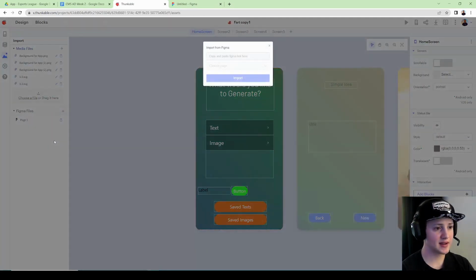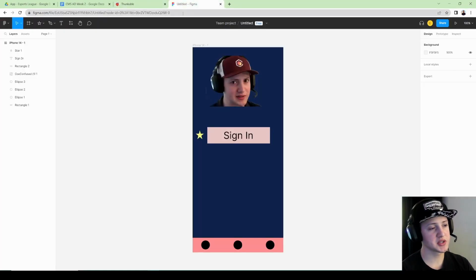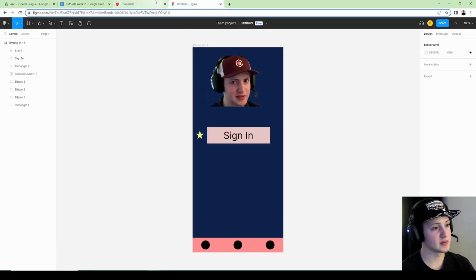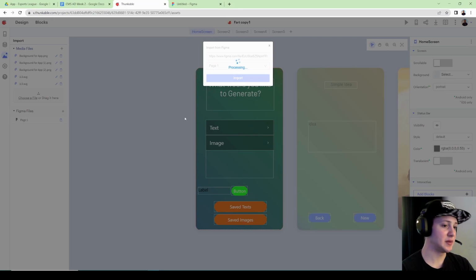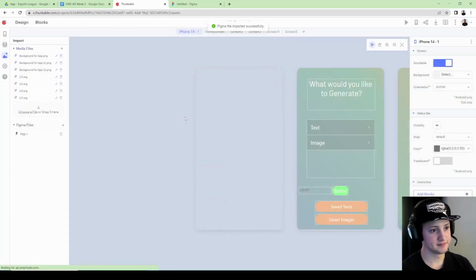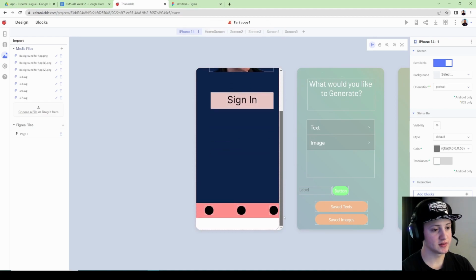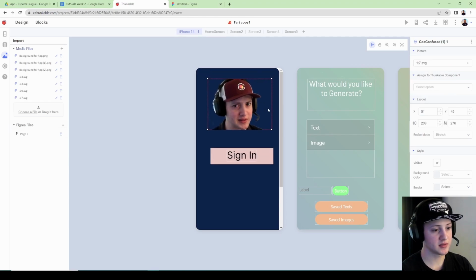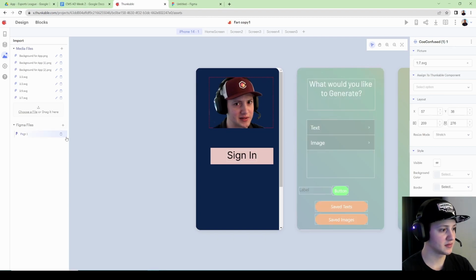So just hit that plus icon there. It's going to ask you to copy and paste a Figma link. You can literally just go to your tab, copy the link here, and paste it in. And then it's going to ask you which page you want. We've only got one page. We want to use the first page, so we're going to say page 1, and we're going to click import. And then once it loads, it's going to generate our image. Or not an image, but it's going to essentially drag and drop the screen in here, and then we can also move the stuff around if we wanted to, and all that cool stuff. Very good stuff.